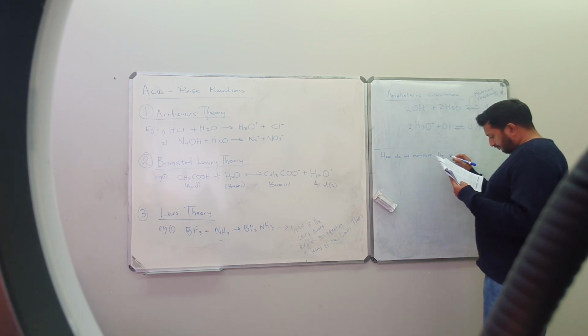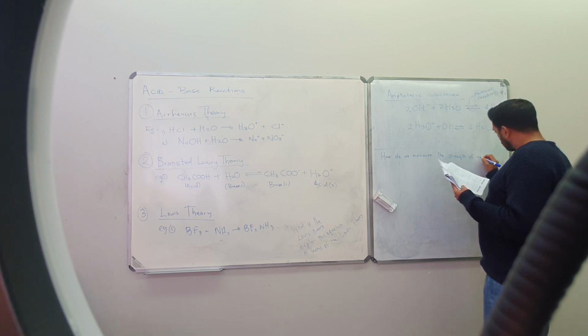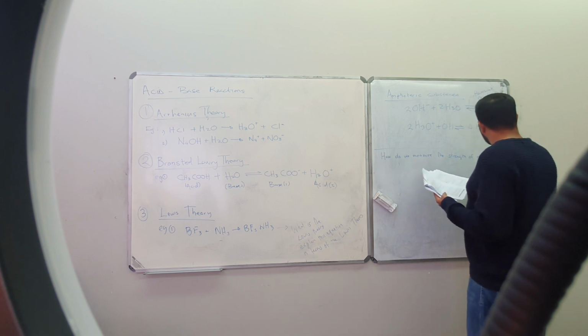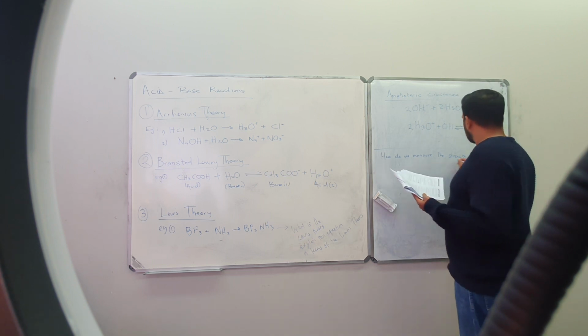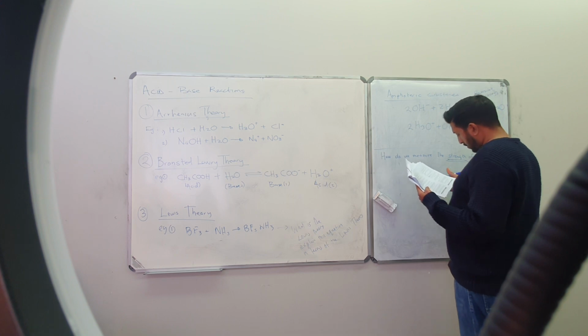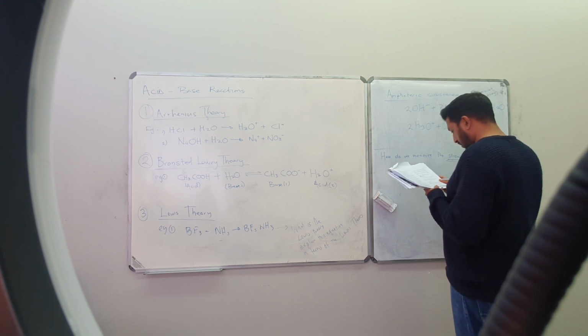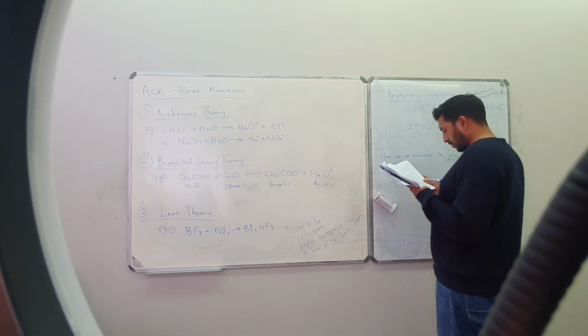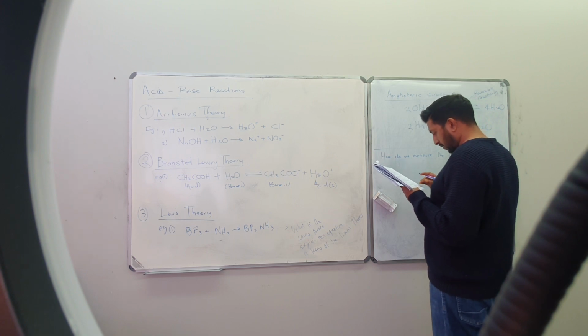Now, you need to know how to write chemical reactions with strong acids and weak acids. We went over the example with HCl and water. Because HCl is a strong acid, it ionizes completely into chloride and hydronium ions. So notice that I have a single arrow. That's the way you need to write the chemical reaction if you're mixing a strong acid in water.